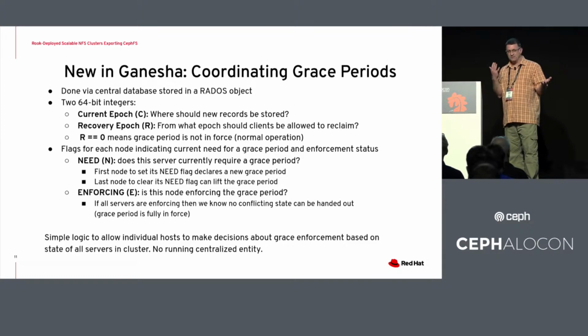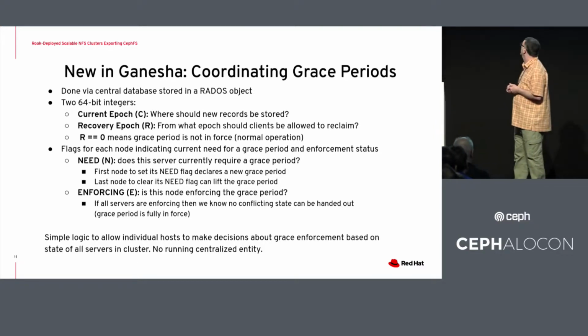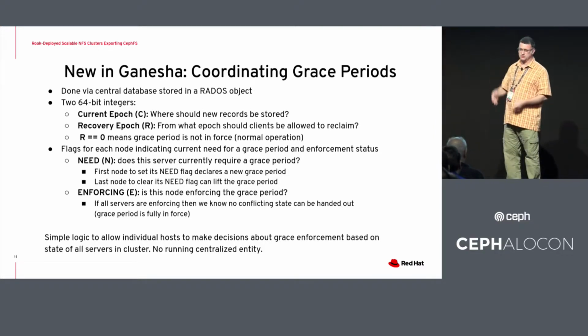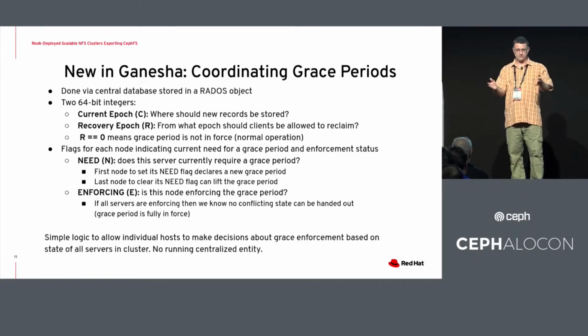But we also need a way for the servers who are loosely coupled to be able to indicate what their needs and their current state is. So we have a set of 2 flags per server that we also track. One is the need grace flag. So when the server comes back up, he says, "Whoop, I just crashed and came back. I need a grace period." So the other servers can then look at that, and as they move into the grace, they can start enforcing a grace period where they probably won't allow any reclaim.